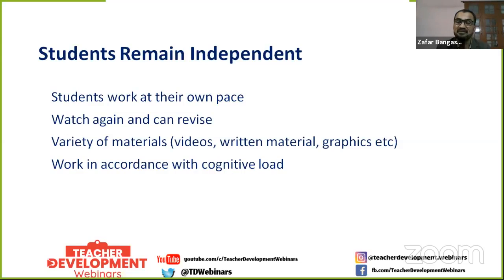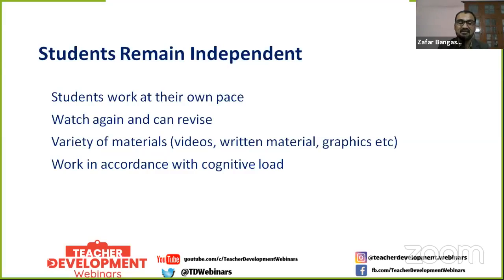They definitely have sufficient time to do the things, to do research. So they do not face any difficulties. Sometimes in our classroom, we do face difficulties because of observing time. Sometimes, we do not have sufficient time to make a particular point or concept clear. So then again, we need extra time, and another day or in the other class we consume that time knowing that particular concept again. Watch again and can revise.